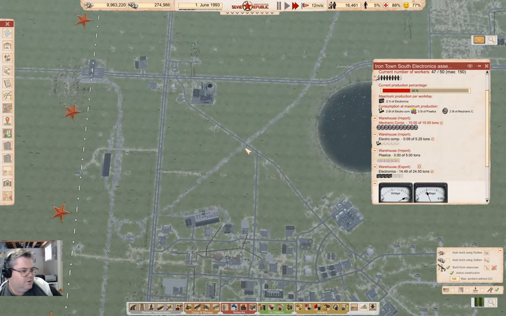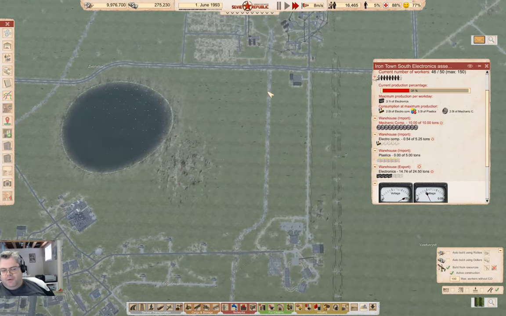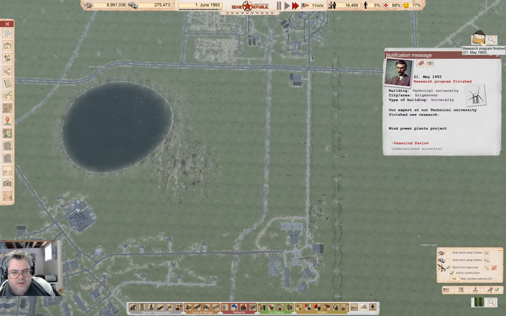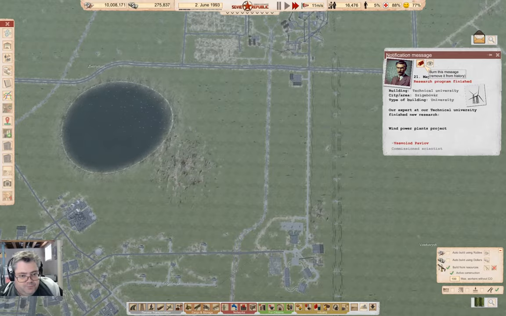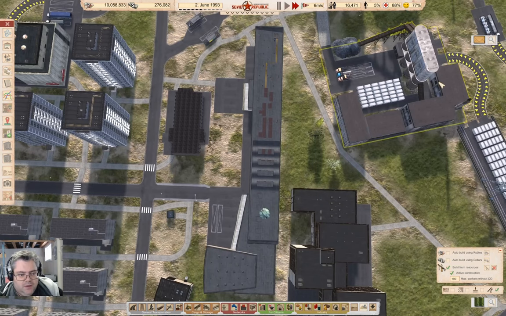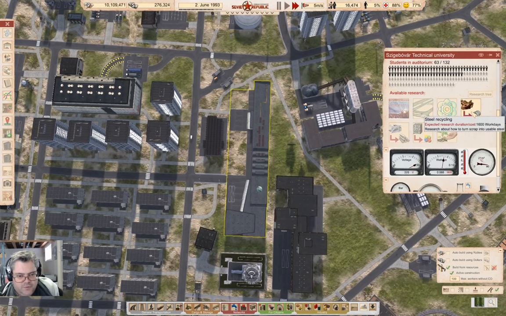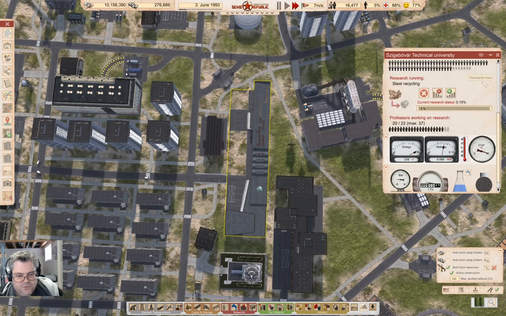Okay, so now, where am I getting my electronics from? I'm getting them from the border, aren't I? Yeah. Okay, so hopefully I remember this next time around: the idea is to switch over to self-produced electronics. Okay, we have researched wind power. So in here, what can we go for now? I suppose we should go for the recycling stuff.